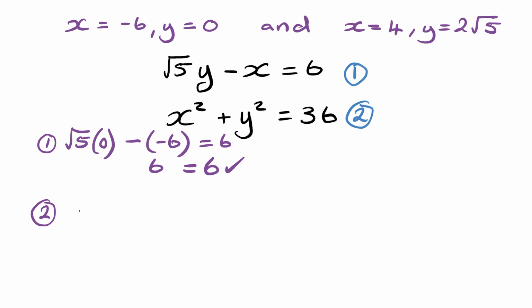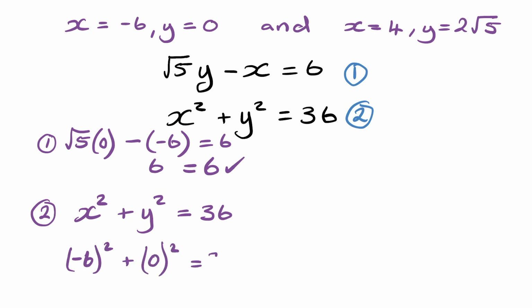Then let's check it in equation 2, which is x squared plus y squared equals 36. Remember I said that's our circle graph. I'll show you that in Desmos in a minute, actually. Desmos is a graphical calculator. If you've not used it, it's fabulous. It means you haven't got to plot the graphs, and it gives you a really good visual of what these two graphs look like. Our x value was negative 6 and our y was 0. Let's put that in. Negative 6 squared plus 0 squared equals 36, because negative 6 multiplied by negative 6 is indeed positive 36. So that one checks out as well.